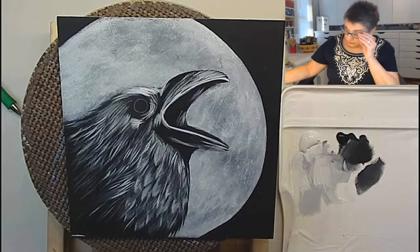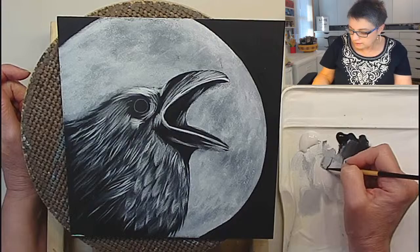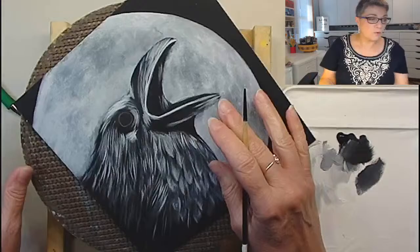All right, I'm going to make a kind of a light gray here. We're going to paint that circle in on the eye. And if you get it too light, don't worry, because you can wash over it with some black. I actually washed over mine with a little bit of black because I thought it was too bright.